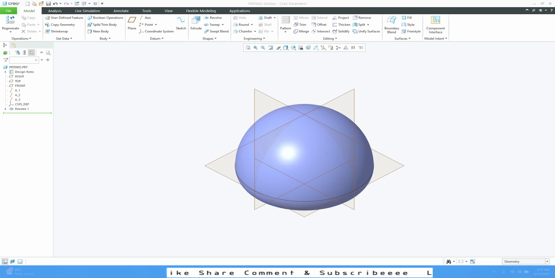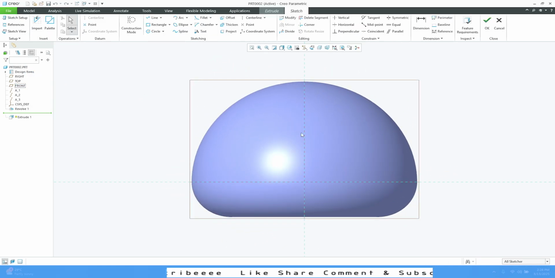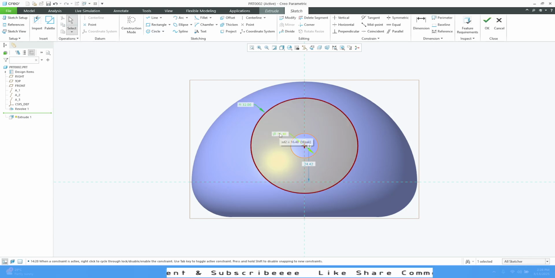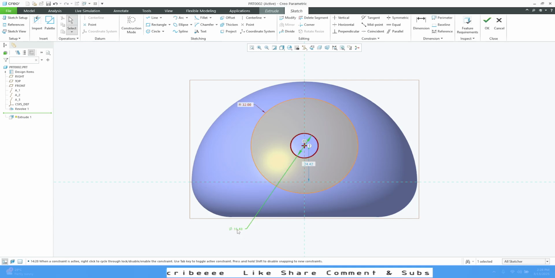Now after this, what we can do is we can create another sketch in terms of extrude. So for that, I'm gonna select front plane, go for extrude, and then I will select circle somewhere over here, one circle, another circle. Make sure these two are in terms of radius, so 32, and this could be, let's say, radius 12.